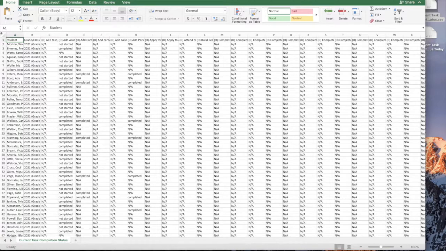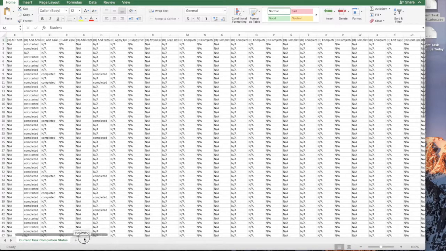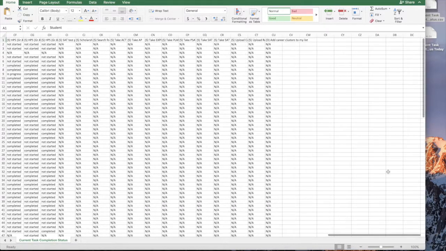First thing I'm going to do is go to the last line of the database, right over here. And you may think it's here. It's really not. It's right here. How do you know it's empty? When you click on a cell, if something shows up up here, that means something's in the cell. If I click over here, nothing's here. That means nothing's in the cell. And I'm going to call this column task completion. I'm going to type it correctly. So there we go. This column is for task completion. I'm going to tell it, for each one of these cells, count up the number of completed tasks for each kid. Simple enough. How am I going to do it?